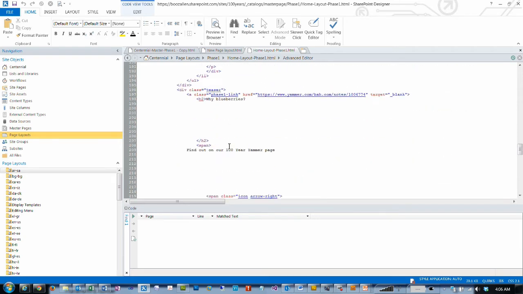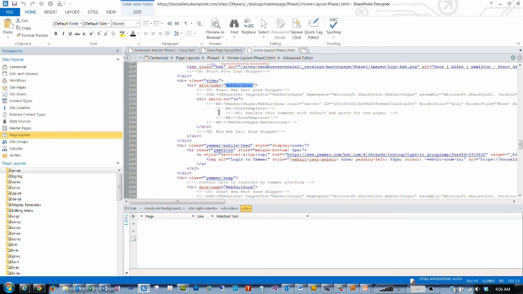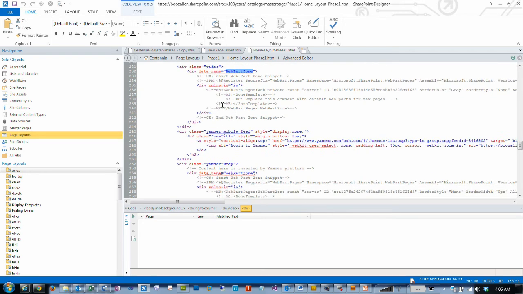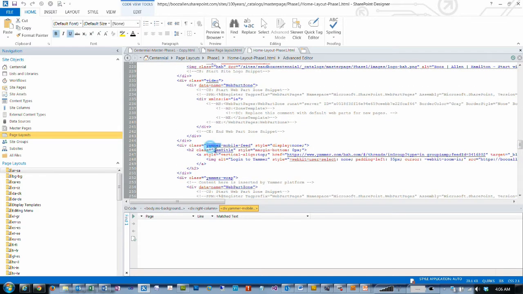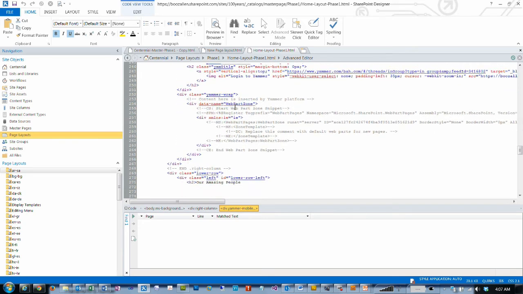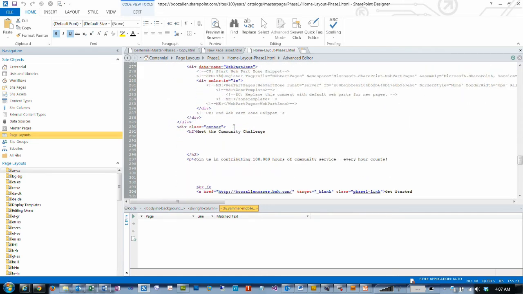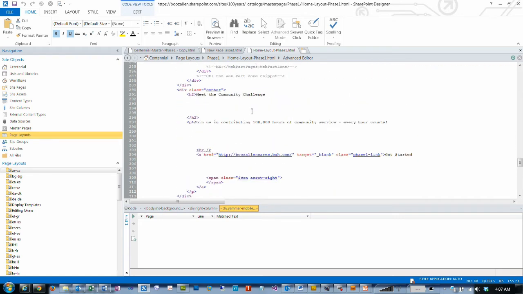So here we can see some of our content, and one of the things that we wanted to add into the Centennial site is a video, and we created a web part zone where we could drop in our own video because we were using something different than what's provided. We also wanted a Yammer feed, so we put in our Yammer feed code here and dropped it into a web part zone because we made that an app. So there's different things that we were able to do here, and different zones that we were able to create.